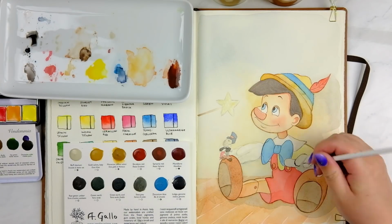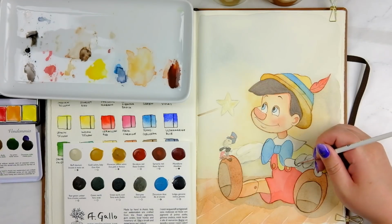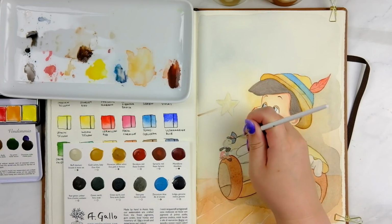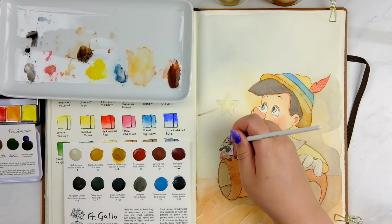I do want to try something different, and I'm really happy with how this is looking at the moment. And look how soft and lovely the watercolors look. So I'm quite happy with this set actually. I'm just going through now and lining Jiminy Cricket.